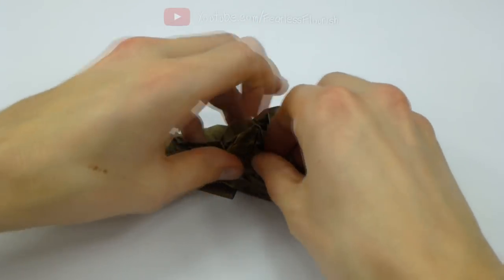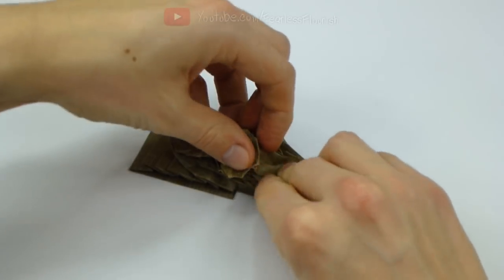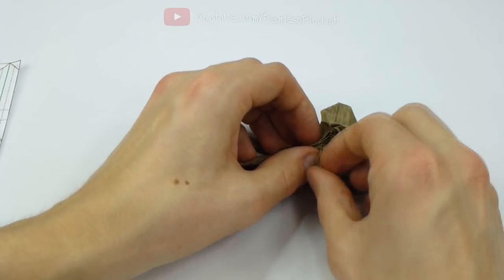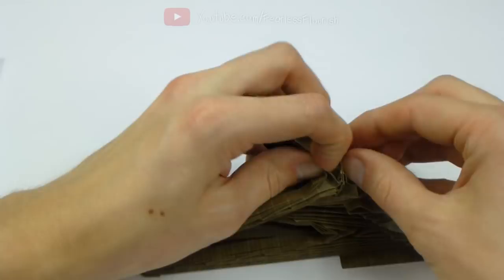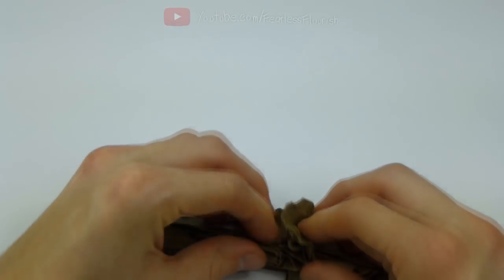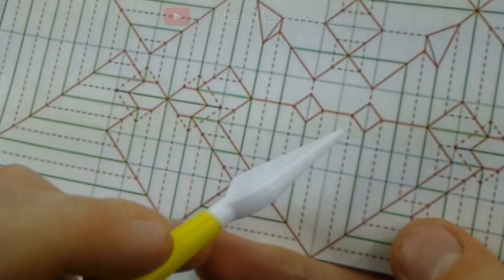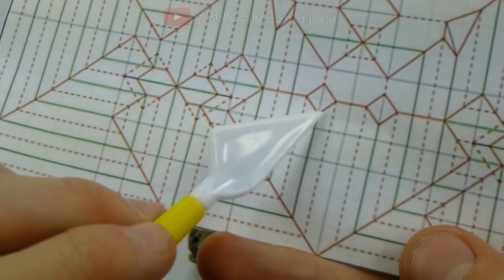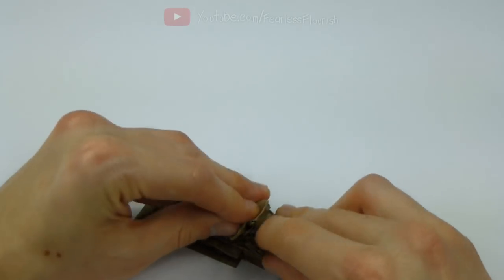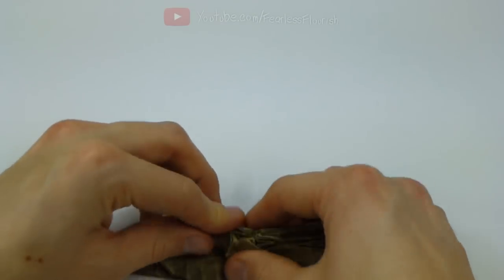Just going to fold this up actually. Like that. So I'm going to tuck the eye inside. And I'll just do the same here. Open it up and fold the eye in. And then this valley fold, which is not on the crease pattern, but it's right here. So I'm going to make this. And there we go. That is it collapsed, to the best that I could.